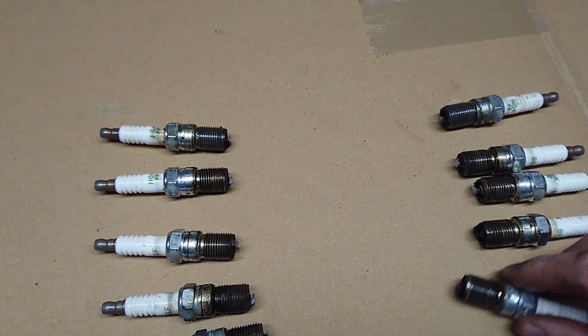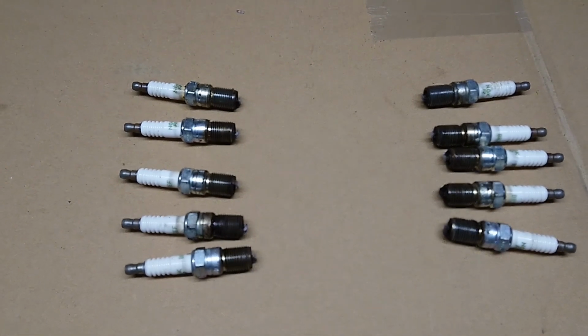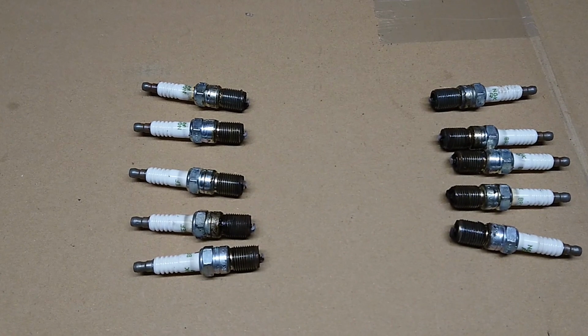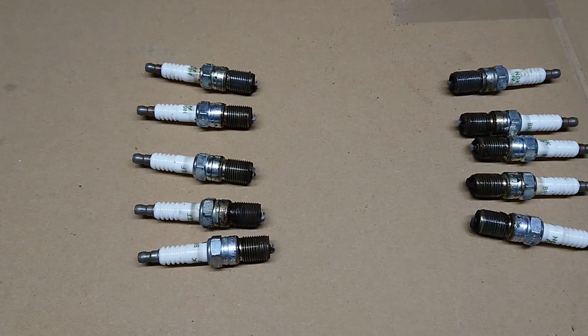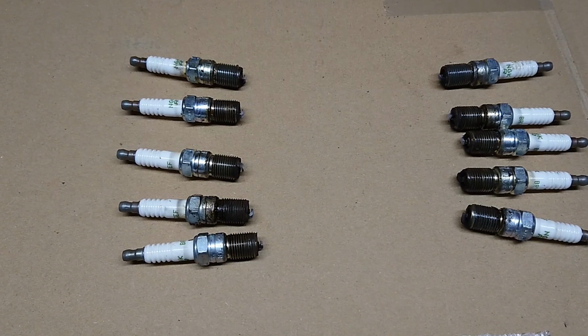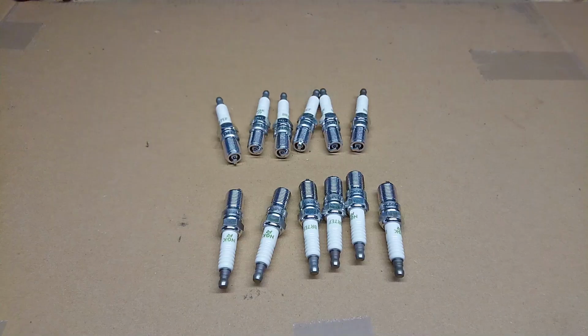But the car has also just been idling around a lot lately because this winter I moved, so the car just drove here and then it was just moved around a bunch, just finding out where I was going to put it for the winter. So basically not the best way to read spark plugs, but that they all look pretty even, that they all came out, that's a really good thing. And they're also the same that they're going in, so that feels really good as well.